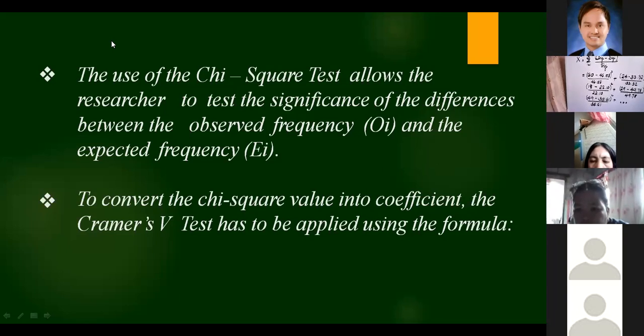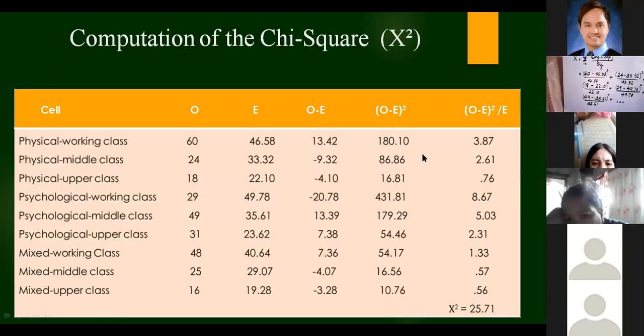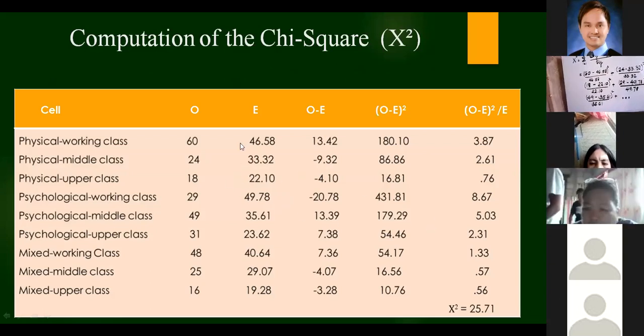3 lang ang rows, 3 ang columns. When you write your thesis, sometimes your columns will be 10 by 9. So if you use this procedure, that will be very cumbersome. Kaya ipinresent ko sa inyo. Okay, can you follow? Don't you find this very helpful? Mas straightforward siya, okay? Di ba mas madali ito?